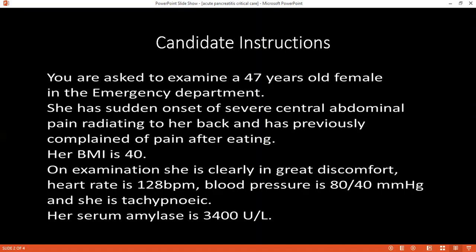You were telling me about how many criteria there are which you can take help of to confirm your diagnosis. There is one, the Glasgow criteria. The second is the Balthazar CT scan, and the third one is the Ransom criteria. Please tell me about the Ransom criteria on admission and after 48 hours. How is it different?